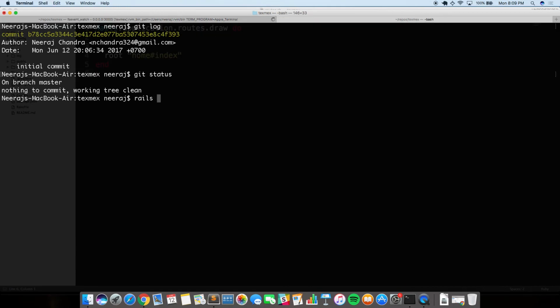So when I say rails generate controller, and same thing, shortcuts for everything, so we can even just say rails g controller, and we're going to say home, because that's the controller we want to care about. And for now, we want an index route. We want to be able to listen to the index action. And we also want, let's do the contact us route. So we'll go ahead and create that. And this is part of the Rails magic. It knows how to set up a controller for us, how to set the routes. And it'll create a bunch of files for us that we can then use and manipulate. And usually this is a pretty quick operation.